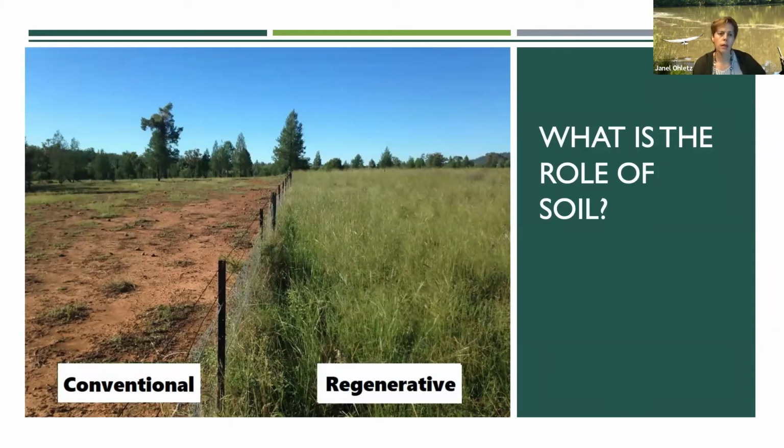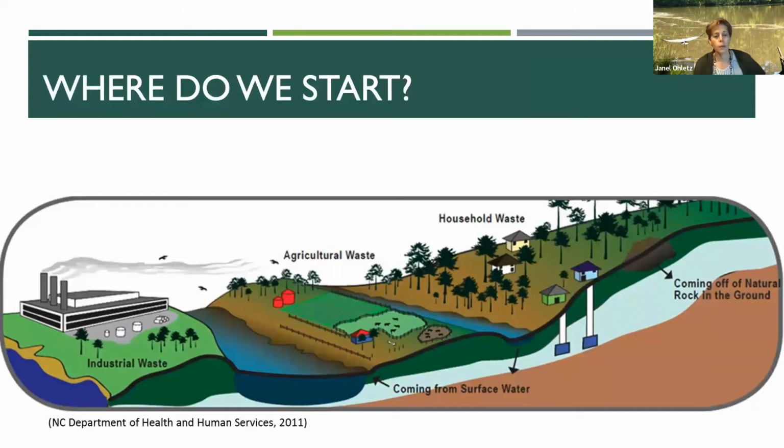Just the other day, I read that we lose on average the equivalent of a soccer pitch amount of soil every 15 seconds, according to the UN's research. That's a lot of soil. And I think we need to figure out how to keep the soil where it is. And so where do we start?